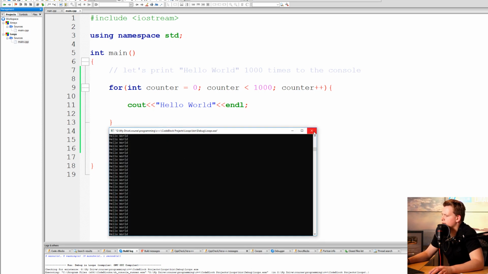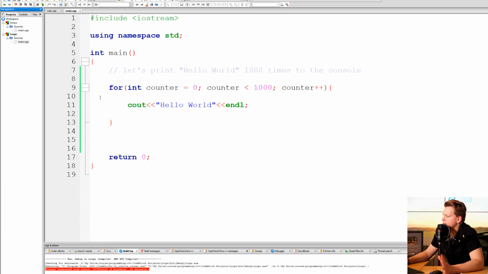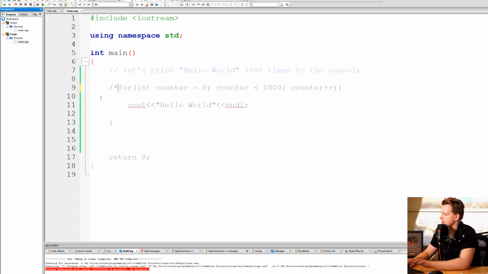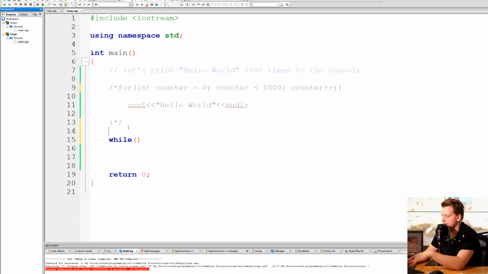But of course, there are different types of loops. We just looked at one type, the for loop. There's also the so-called while loop, and the difference is that instead of doing it like this, you write it like this. You have the keyword while, and then some kind of condition inside.